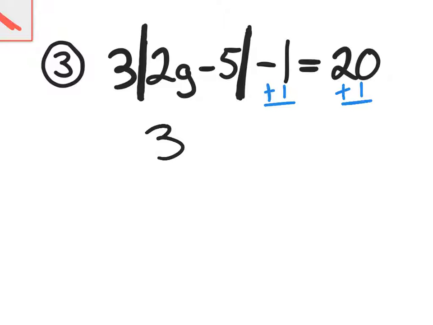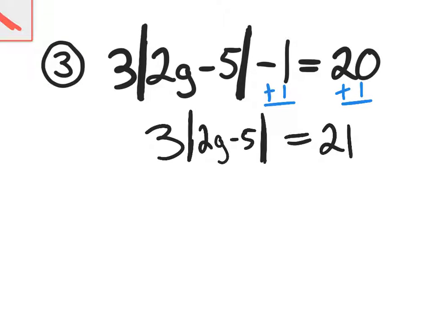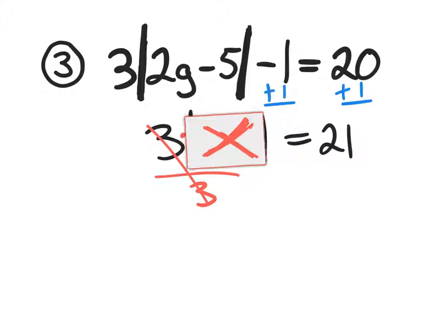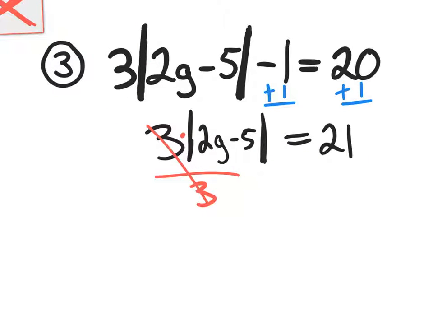We have 3, and instead of x, we have this absolute value of 2g minus 5, close absolute value, bring down the equal sign, and 20 plus 1 is 21. So for my final step, I need to get rid of this multiplication of 3 by dividing the whole thing by 3, and of course that'll cancel out. Again, you're treating this kind of like if it were a big giant X, right? So if you did have 3 times x, you would get rid of the multiplication of 3 by dividing by 3. And of course, what you do to one side, you must do to the other, divided by 3. So what's our new equation?